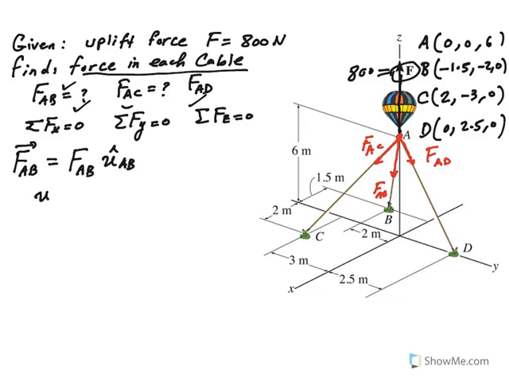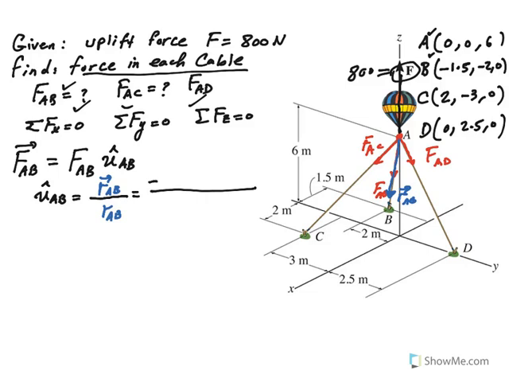And how do we find the unit vector along AB? So let me just do one of these so you can follow the same format, the same process for the rest of them. All right, so all you have to do to find the unit vector along a line or a certain direction is to first find the position vector that goes from the initial point A to the final point B, right? So that's RAB, the position vector, divided by the length of the vector, and that's how you get a unit vector. And then what is a position vector? Just look at the coordinates of A and B. A is initial, B is final. So you have final minus initial.